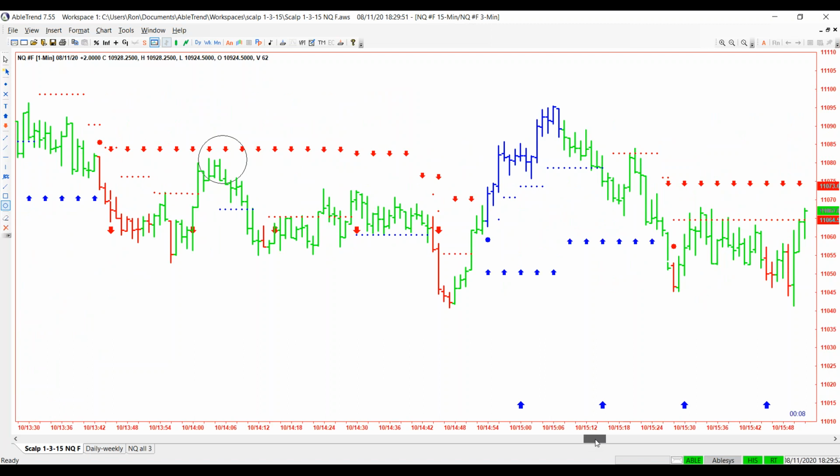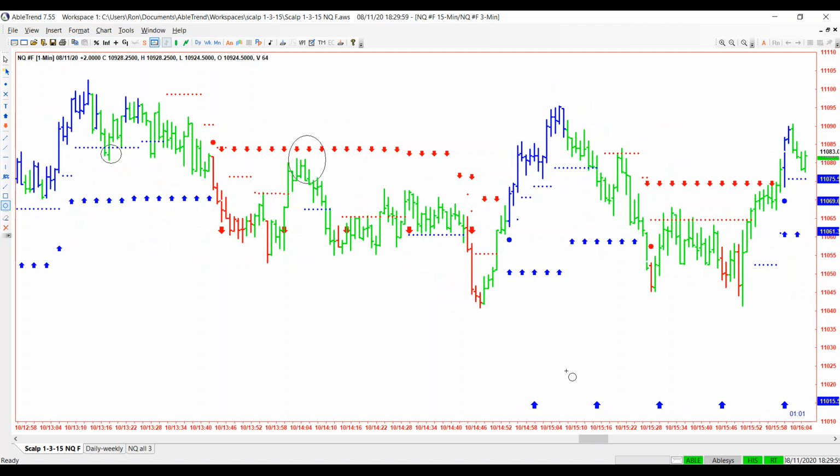So interesting stuff. This is not something you're going to learn in one day. This is something that you're just going to have to keep on the side. Quite frankly, I put the two charts side by side. I like to look at ES and NQ and RTY at the same time, the same way that I like to look at the normal regular chart. I like to look at the multiple E-minis because when they all come together, that just gives you more confidence.